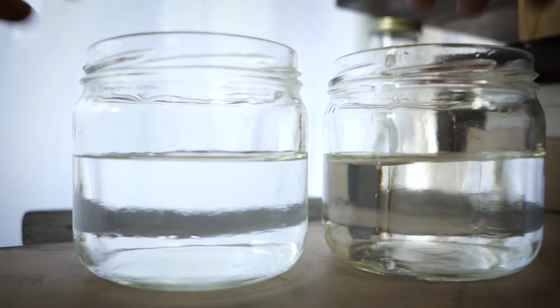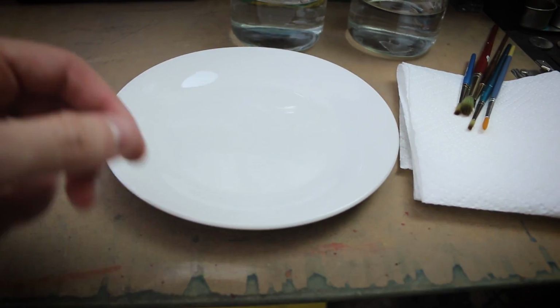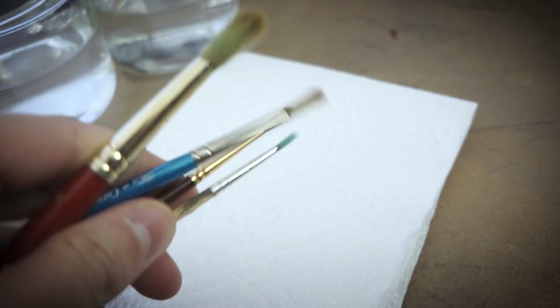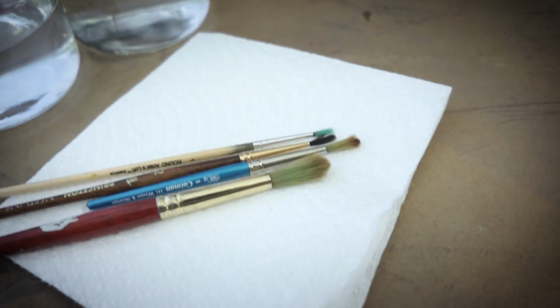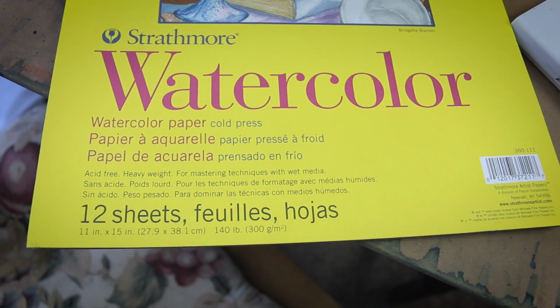Now for gouache, you're going to need pretty much the same things used for watercolor. You're going to need two cups of water, one for dirty water, one for clean water added to pigment. You're of course going to need some type of palette. I like to use a white plate because I can see the colors better. You're going to need a napkin, of course, and brushes. I just use the same brushes I use for watercolor, which are synthetic. And of course you're going to need watercolor paper because you're going to use a lot of water, or you can paint on canvas. You can also do that with these. I'm going to use watercolor paper. And then of course you're going to need gouache paints.